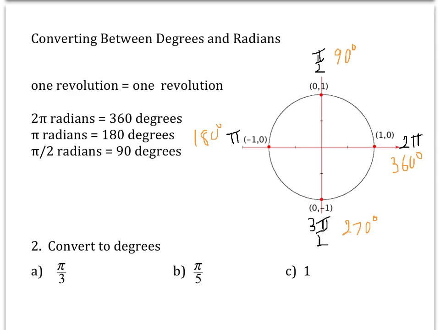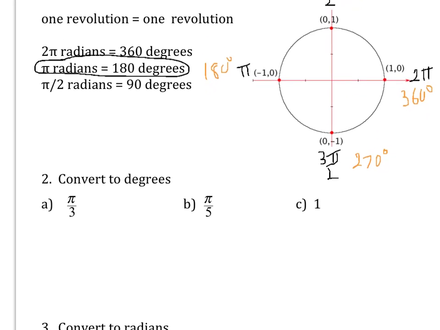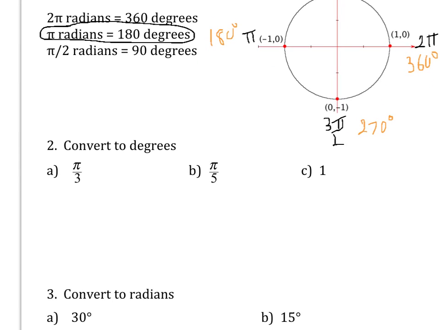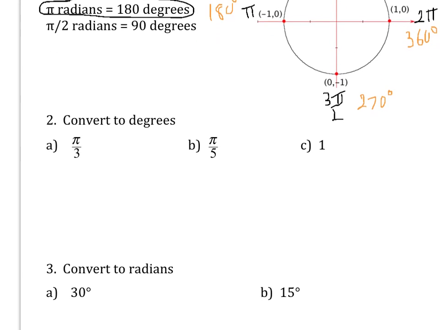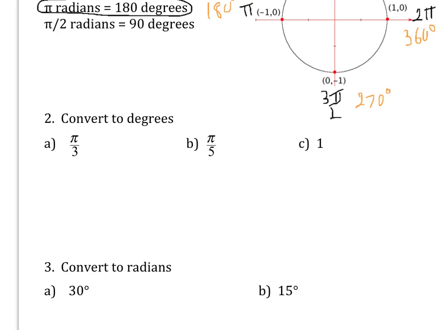Okay, so it's important to be able to convert between radians and degrees. We're going to use this one right here. Halfway around is halfway around. That's the unit conversion we're going to use. So this is how you would do it. We want to convert these to degrees. Now again, the question is, is that the angle pi over 3 radians, or is that the distance pi over 3 units on the unit circle? The answer is they're numerically equivalent, so it doesn't make any difference. You can think of them as being the same.